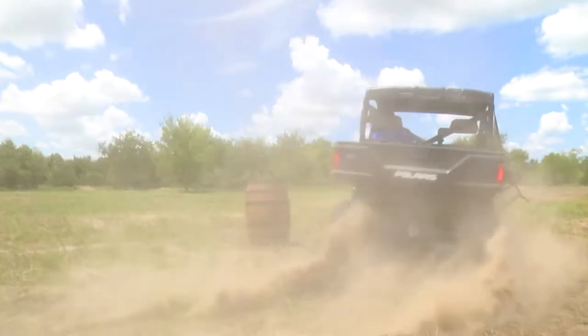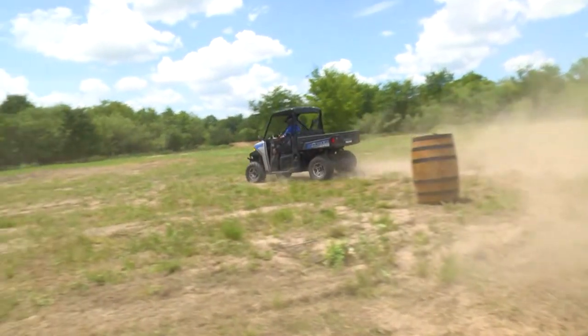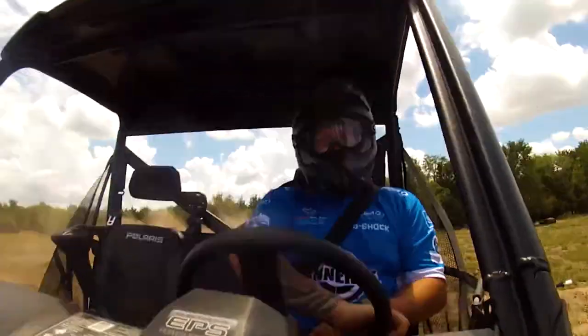That Ranger was super fun. That thing can take off and handle some dirt. Going in those turns, I didn't even let off the gas. I just let the wheels do their own thing. Literally the whole entire thing, nonstop, just kept romping through that dirt, and that little guy can take it. I definitely would love to have one of those when I go out to the desert trips.